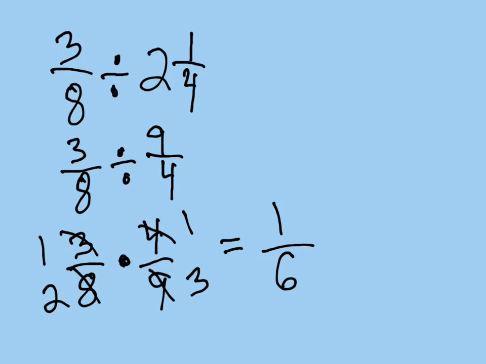That's all there is to dividing two fractions. You first always make sure that everything is in fraction form, not mixed number form. And then you take the reciprocal of the number you're dividing by. So remember that divided by is attached to the next number. And so then we have 3/8 times 4/9, because we took the reciprocal of 9/4. I believe that's it.